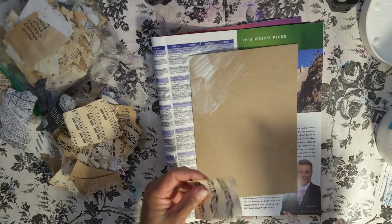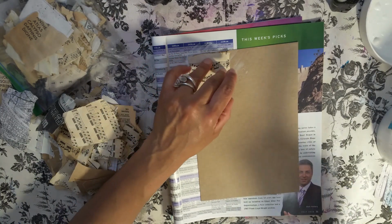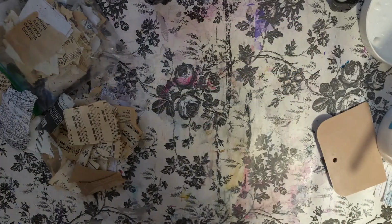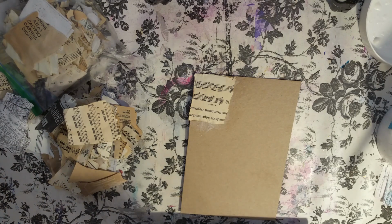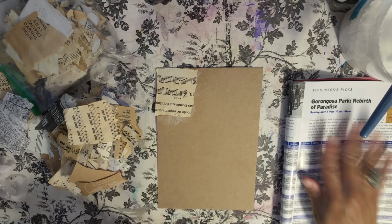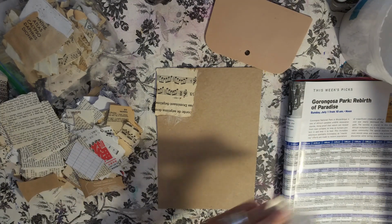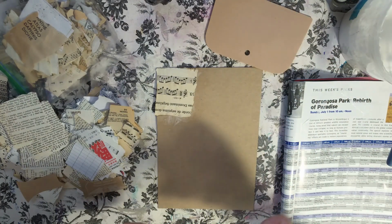Oh, you know what I decided I'm going to do? Okay. Let me glue this one down. And then that's it for this. What I'm not doing in this video, which I usually do, is I usually, you know how I usually podge right on top? Well, I'm not going to do Mod Podge on top. I'm going to use my magazine as my glue surface. Just a second. I have to rearrange things because I'm doing it differently. All right, we're going to use my magazine as a gluing surface because I don't want to put podge right on top of here because I want to go right to the next step because I don't have the luxury in this video of drying time. So sometimes I podge everything and then I end the video and I say let it dry, but we're not going to do it on this one.